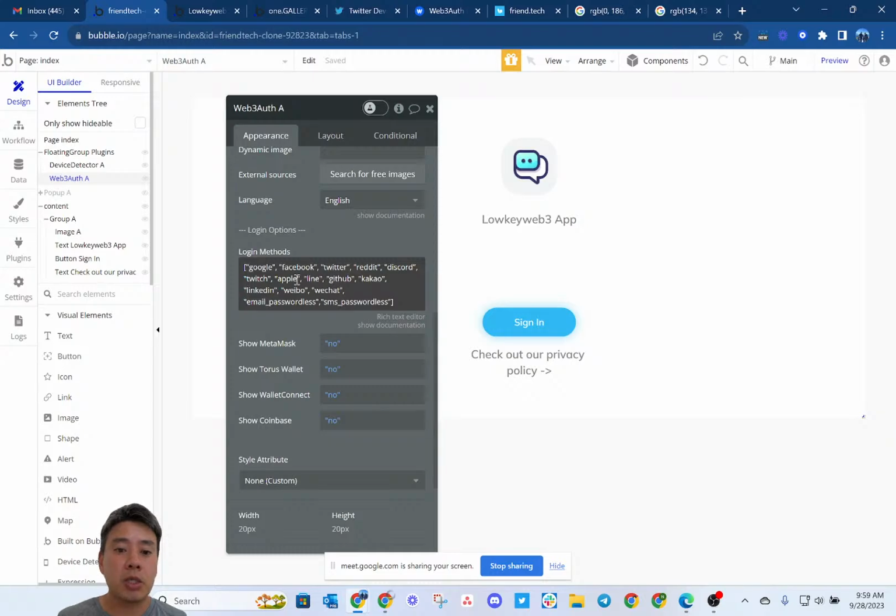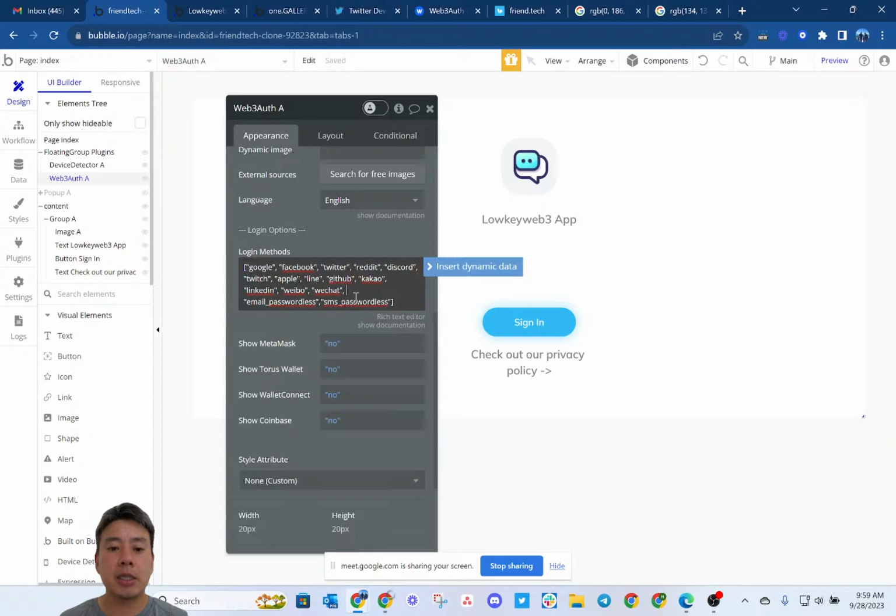So the other thing I'm going to do is start to cull down the different login options. We could use email. We could use SMS. If we're strictly, let's say, cloning Friendtech, we would just leave Google, Apple, and SMS passwordless, which is phone.